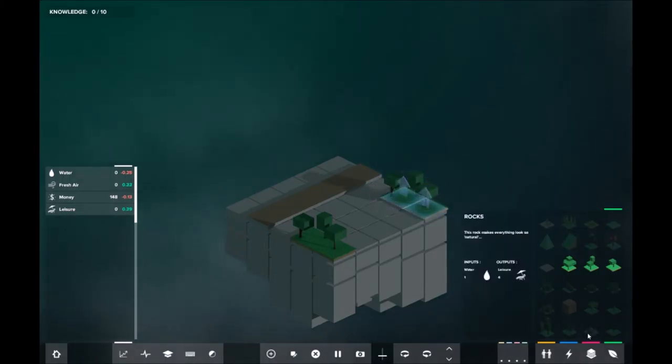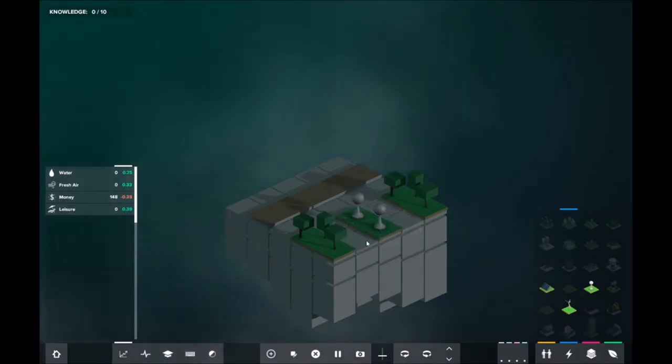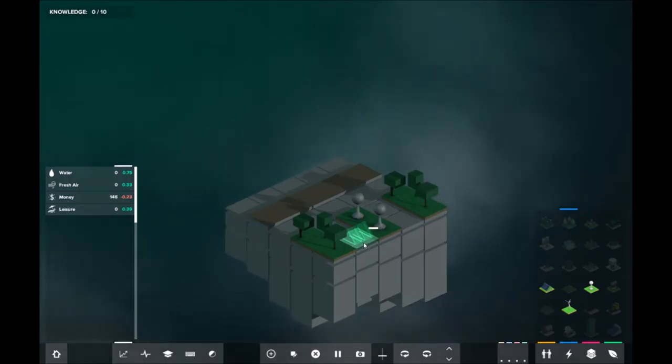Do that, and then we're going to, what's water? Water is going to be this. We're going to place some power right here. Oop, wrong way. This way. Place some power right here. And yes, I understand we're losing money. I'm sorry.